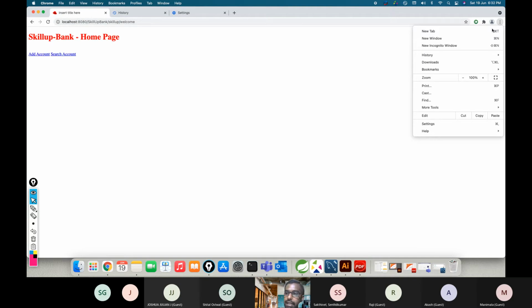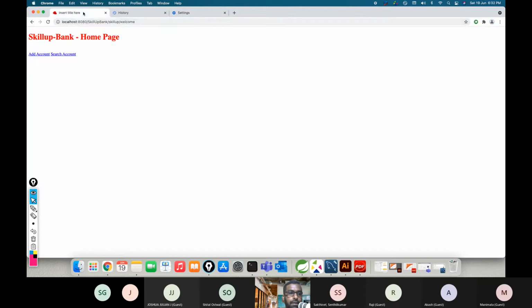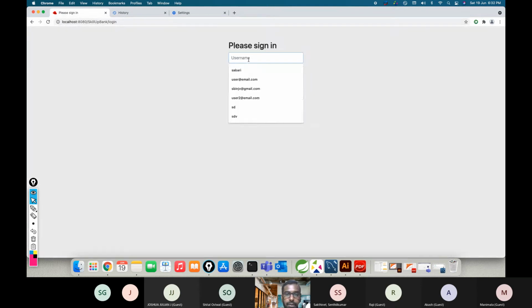But the same thing, if I again give access to that, let me clear once again. So instead of welcome developer, I'm going to give a wrong username and password. Beautiful, right?